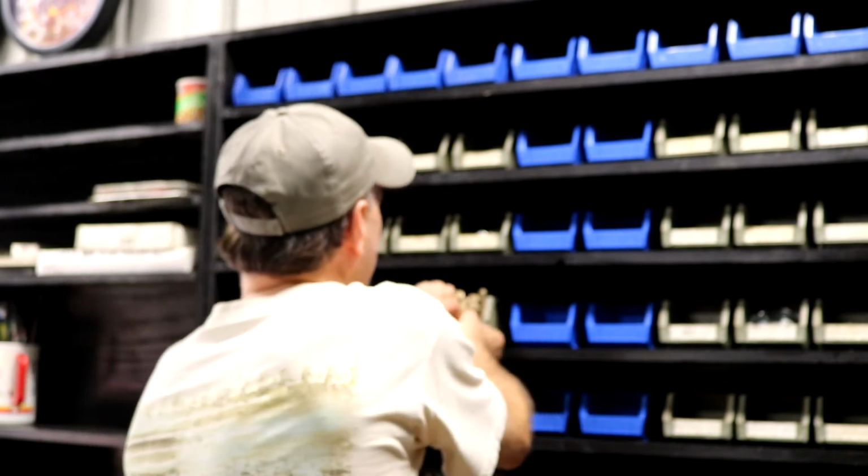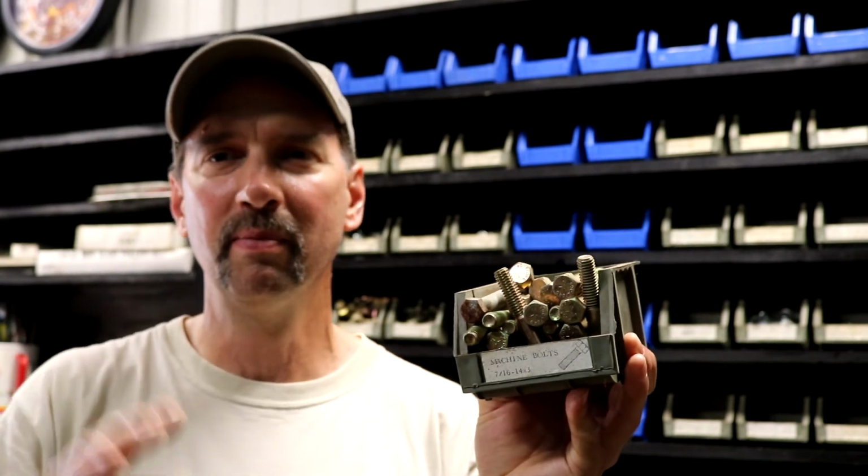Now when I'm working on something, I can just pick up a container and take it over to my work area. And then when I'm done, I can put it right back on the shelf. And it's gonna work out great to keep everything organized and very handy and accessible.